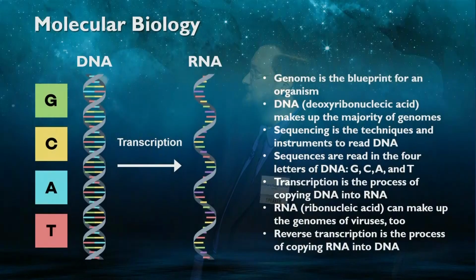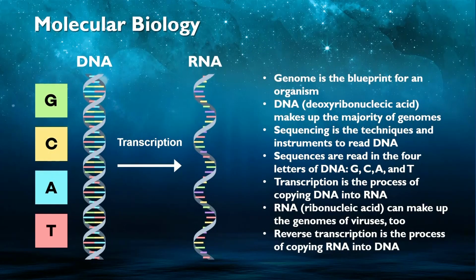Here's a simple and abbreviated view of molecular biology. Genomes are the blueprints for organisms. You, me, plants, animals, bacteria, and viruses. The majority of these genomes are made up of deoxyribonucleic acid, or DNA, and that's pictured here on the left. It has a classical helical structure and is called double-stranded, meaning that it's kind of like a photo and its negative right next to each other, so it has the same information locked in different forms.